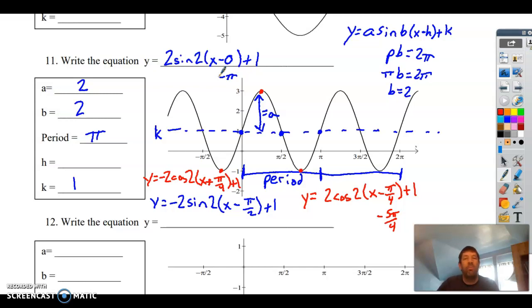Okay. So the big thing though, first of all, is to identify k, identify a, find the period length, use that to find b, and then you can write your equations and decide where you want to start. That's going to give you your h value. It's also going to tell you whether you need to put a negative out in front. Okay. So this is going from a graph to an equation. I'm going to include another video where we start out with the equation and we go to the graph.